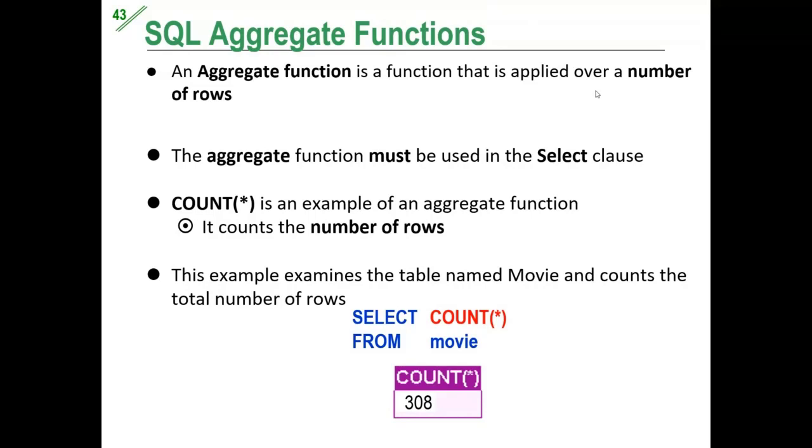Because sometimes we need to aggregate some information in our tables, right? For example, we need to add some numbers, or we need to count how many rows we have in that particular table. Or we need to sum up a particular column and see what is the total fees that we have collected, or find out the average of the fees we have collected. What is the average cost? What is the maximum cost? What is the minimum cost, etc.? These are called the aggregate functions, right?